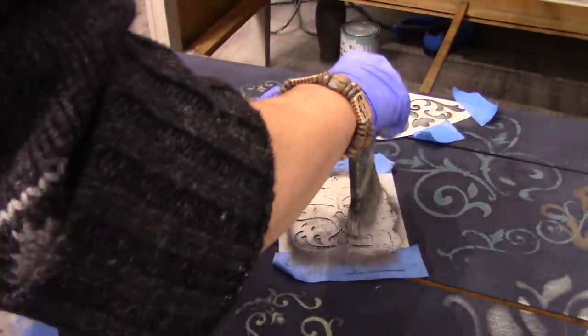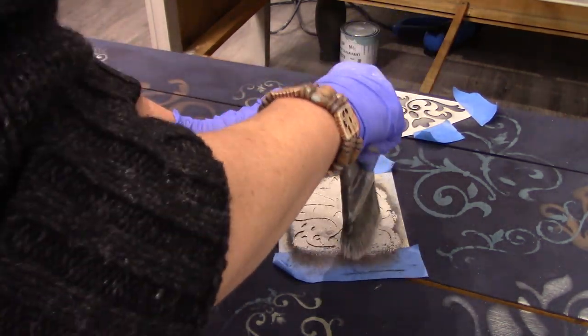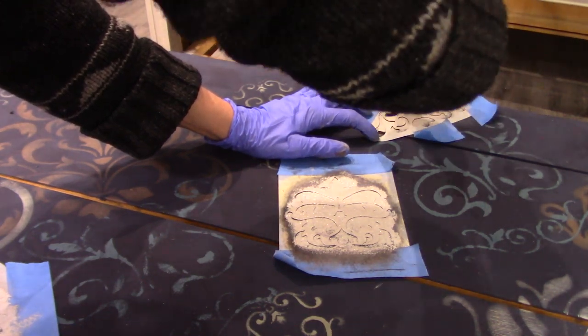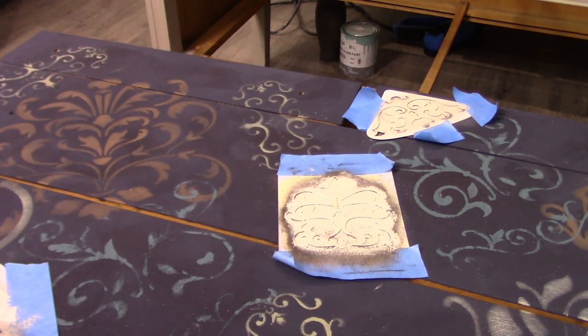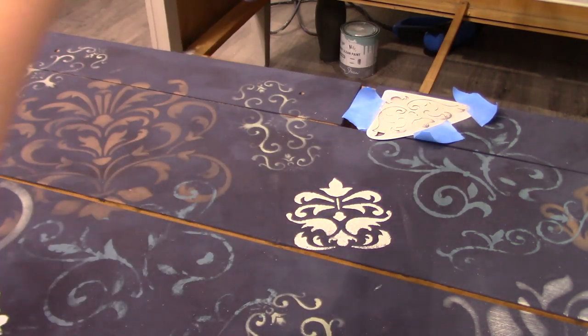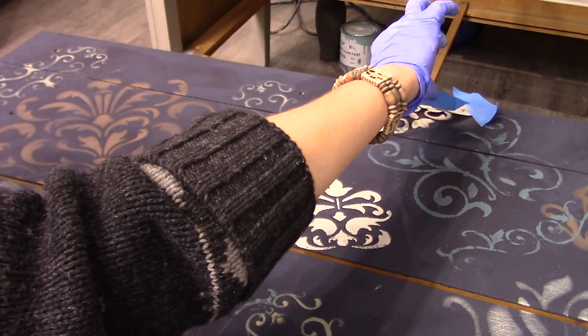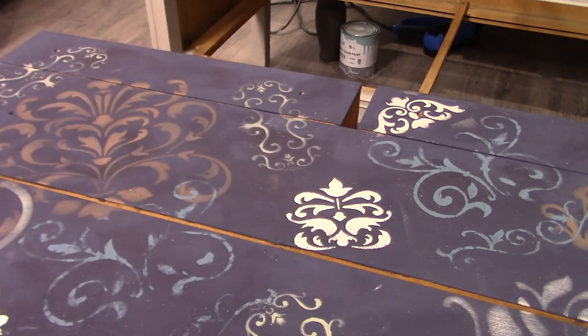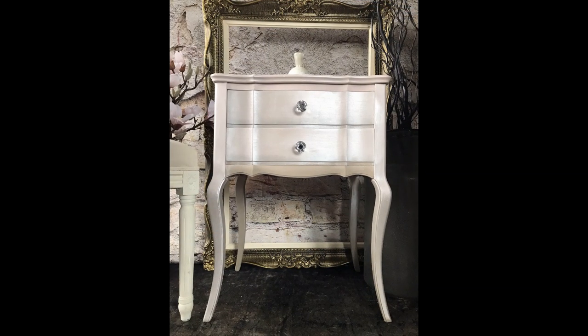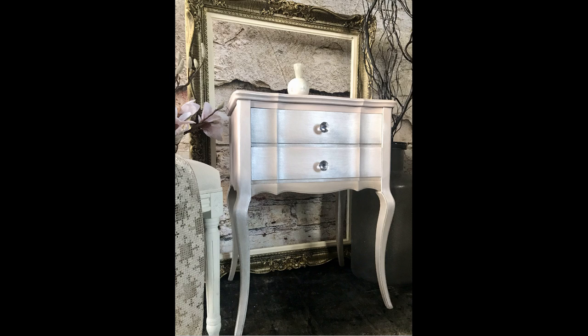So my roller was actually a little too big for these really small stencils, so I'm going to use a clean chippy brush here to apply my pearlescence glaze on top. And it's important to wait for the coat underneath to dry first, and I am absolutely in love with the beautiful shimmery effect. So I'd like to show a bigger example of when you apply glaze directly over the chalk paint. Here's an end table I did in Antoinette Pink. Once your chalk paint is completely dry, you can use a brush or roller to apply your pearlescent glaze.